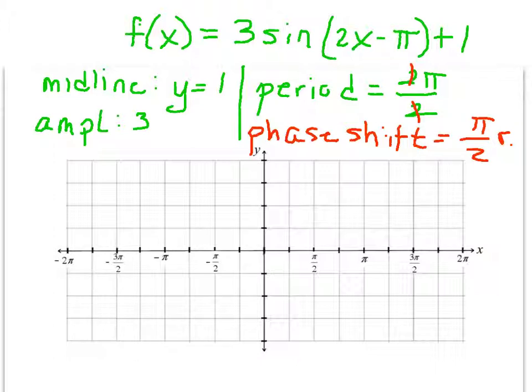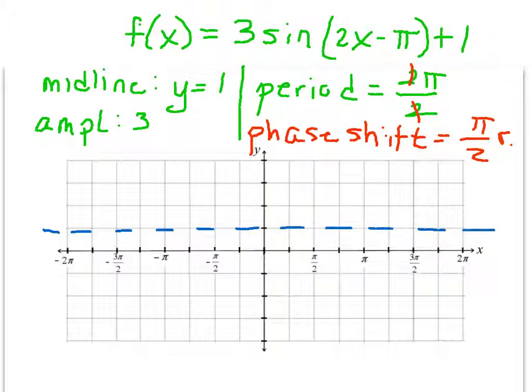So now we have everything we need to sketch our function. I'm going to pull out maybe a new color, blue, and I'm going to go ahead and sketch the curve. I'm going to do that first by doing some notating on the graph. First, I'm going to note that the midline is at y equals 1. So I'm going to sketch the midline here at y equals 1. That's the line, rather than the x-axis, that's going to serve as our midline.